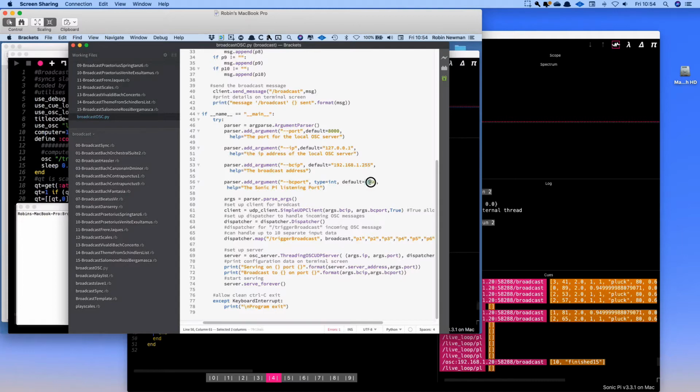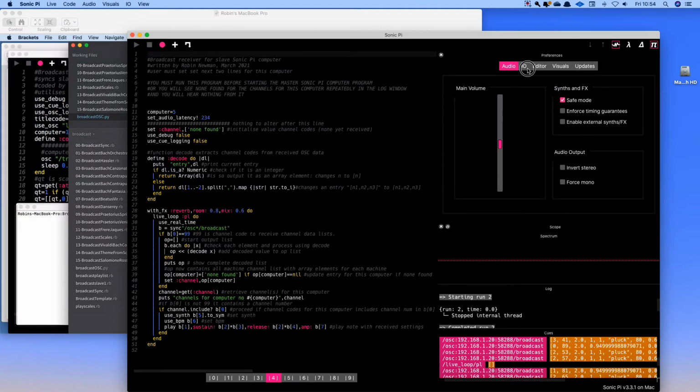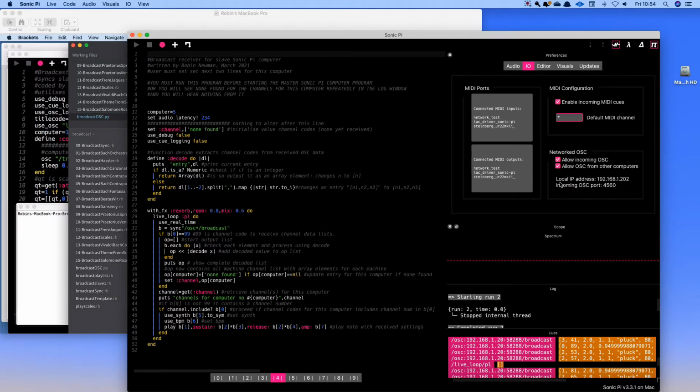It's addressed to port 4560, which is the port at which Sonic Pi listens for incoming OSC messages. You can see incoming OSC port is 4560 there.